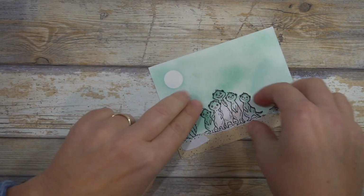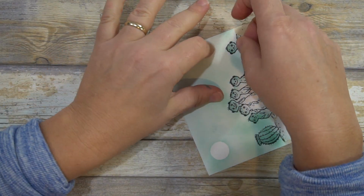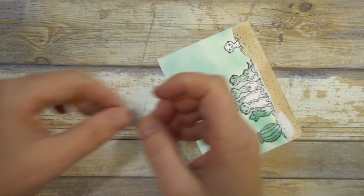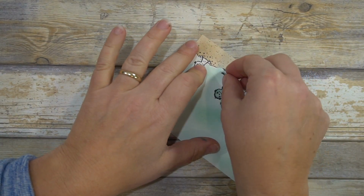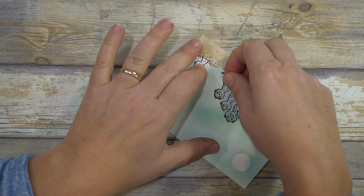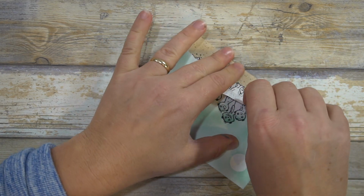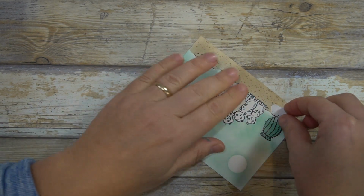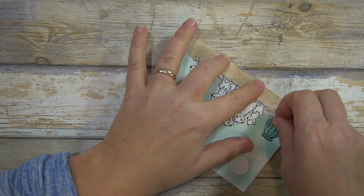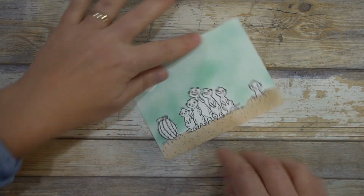So there, now we have our white where it's white, and that is an easy fix. What I'm going to do is bring in one of my sponge daubers and add a little color, but first I need to take off this mask, revealing our lily white meerkats, which I don't like exactly, but it's no problem.